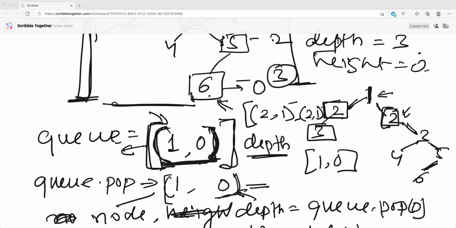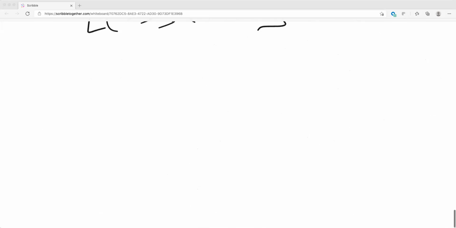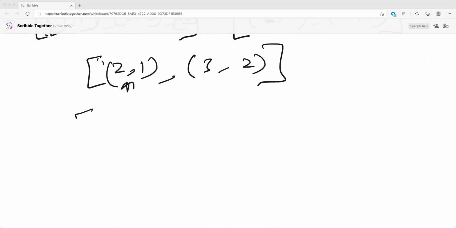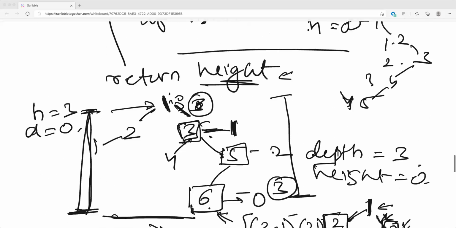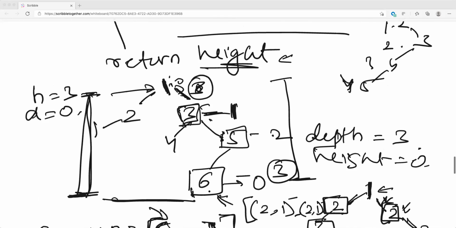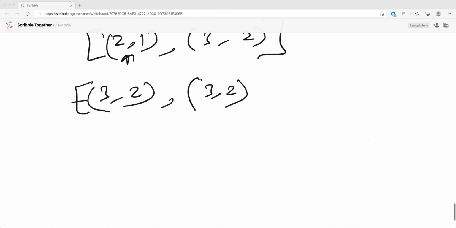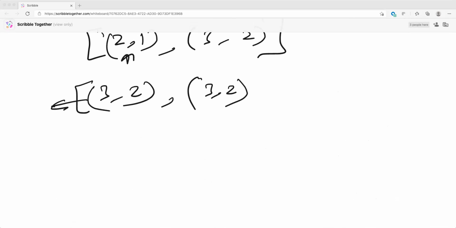Now this 2 will be extracted. It will become 3, 2, and here it will again add 3, 2. Now this will get extracted, and this doesn't have anything.